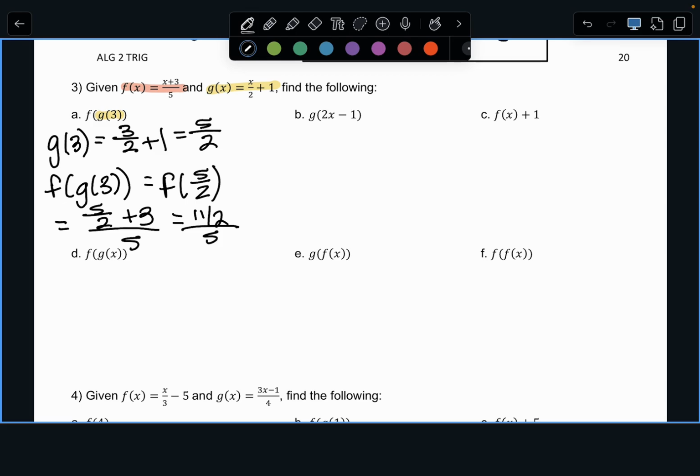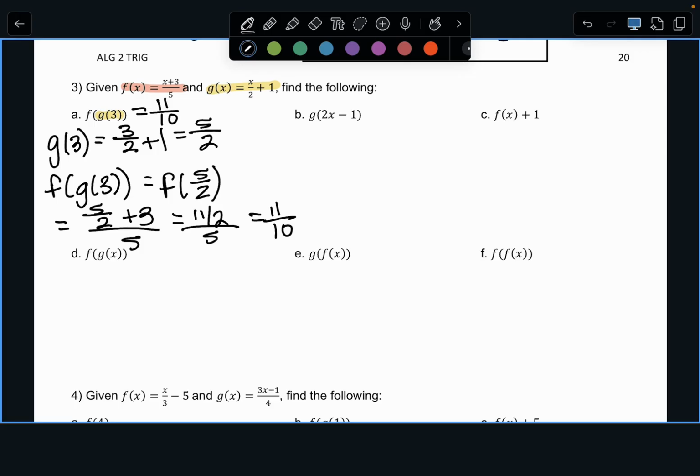Okay, here's a trick. Fraction divided by something else. You just take the two numbers that you're dividing by and you multiply them. And you write it as one fraction. So we just take that 2 and that 5, we multiply them, we write it as 11/10. When you divide and then divide again, just combine the things that you're dividing. It's free. So that's our answer. You would say f of g of 3 is equal to 11/10. Questions on that one?